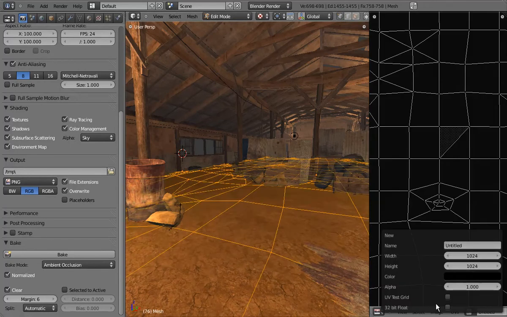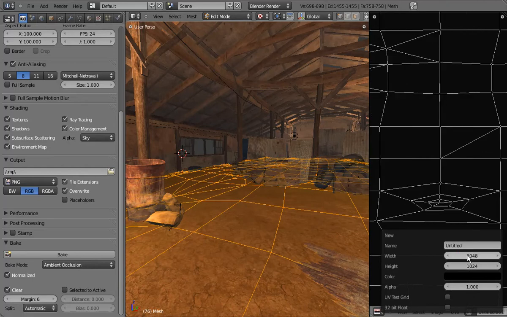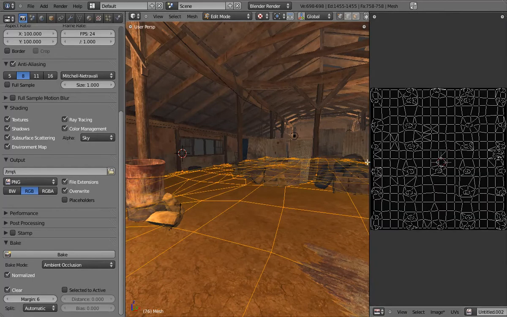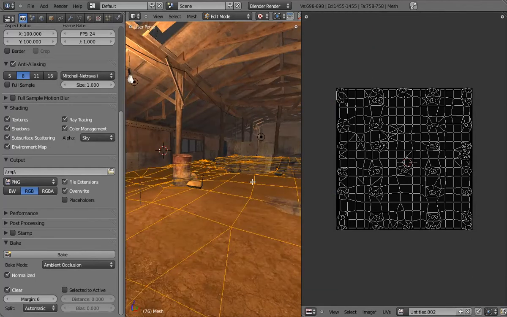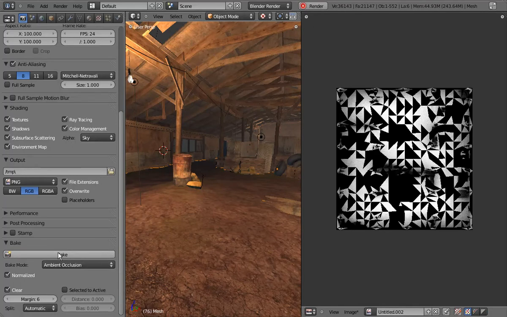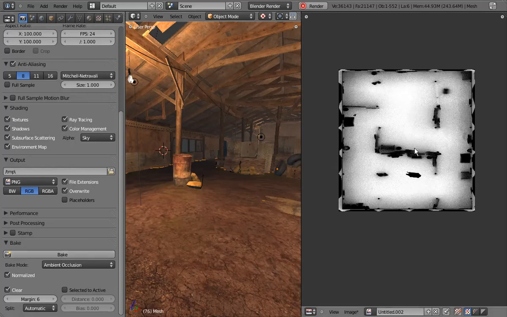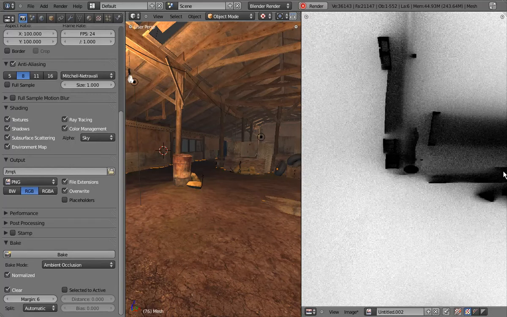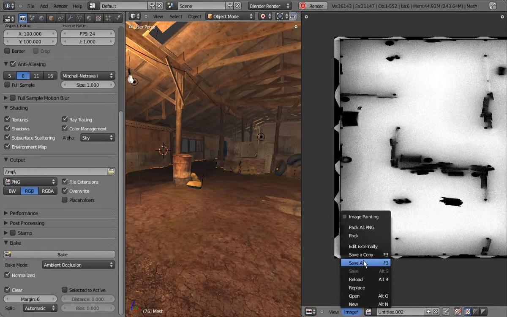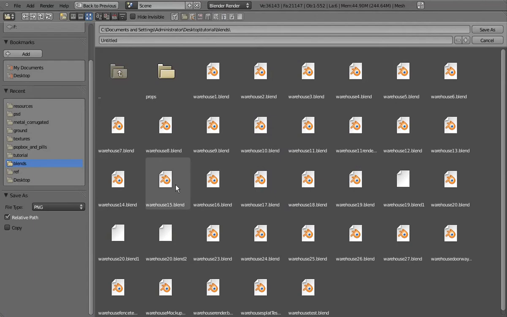So with every layer enabled that I want to cast shadows, I'm going to go into edit mode of the ground and create a new image on the right side for the AO map to bake to. I'm going to make sure I save it before I start baking so nothing makes Blender crash. And then I'm just going to bake that AO map. So remember, I have the layer with the decals and the puddles disabled so that it doesn't cast any shadows. So this is our AO bake, and I'm going to go and save that.